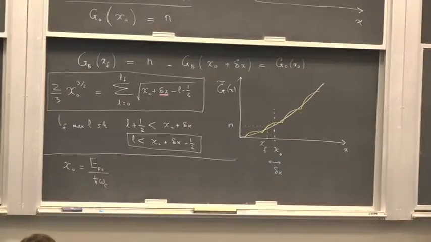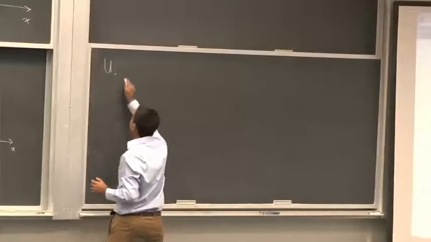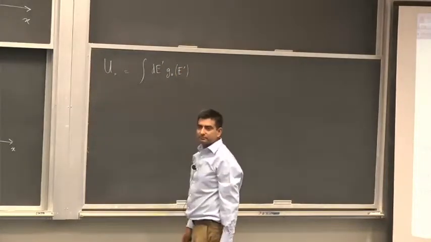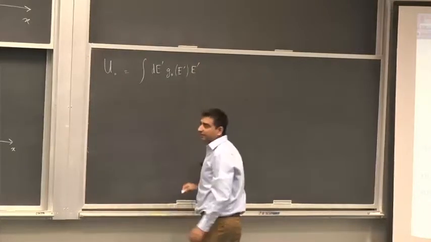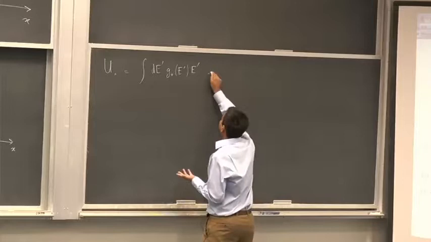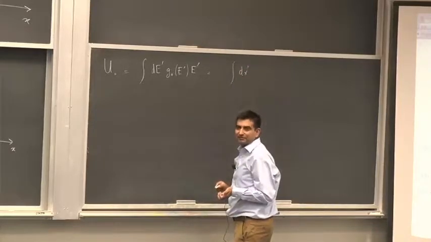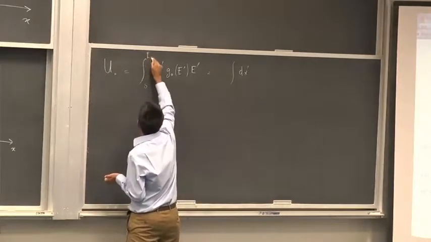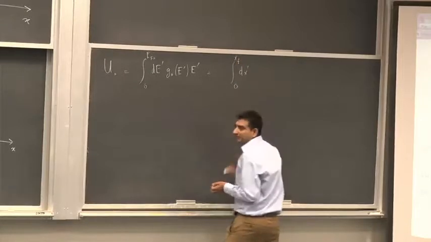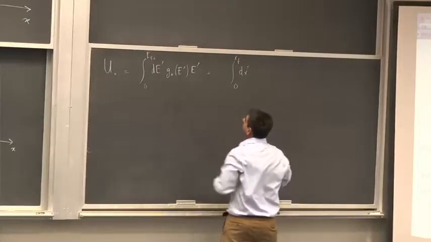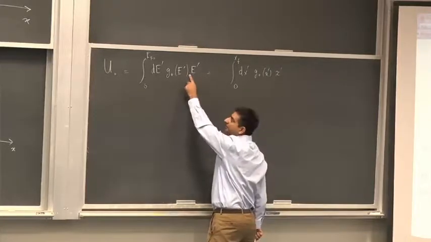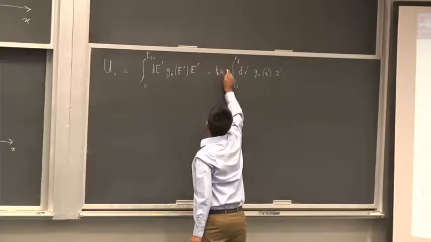Now it's a long calculation, but first of all, U naught, in the absence of a magnetic field, we know that the energies are given by the integral of E prime g naught of E prime dE prime. This is the total energy. Now, if we would like to express everything in terms of x, we could integrate with respect to x, from 0 to EF naught, which will give the total energy of the system. So we integrate from 0 to x_F in our dimensionless units. We have dx prime, g naught of x prime, and x prime. Now this gives us a factor of h bar omega c, and this gives another factor of h bar omega c, so we get h bar omega c squared over here.